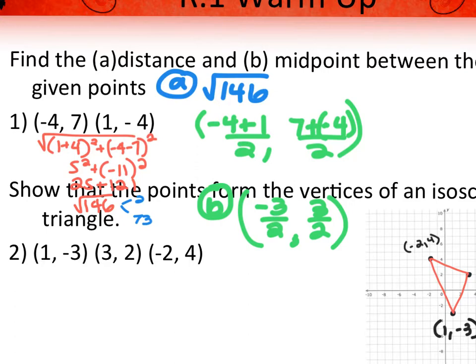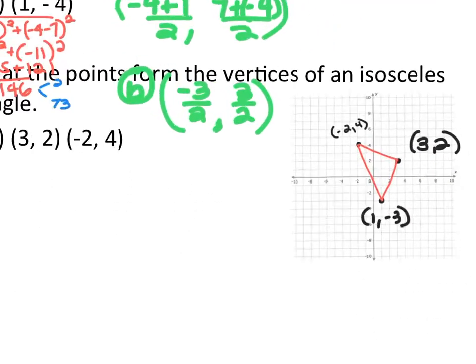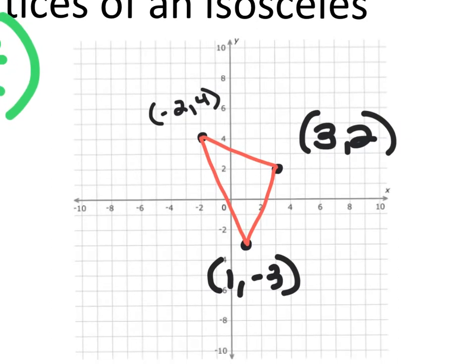Questions on that one? All right, so I pulled in a graph for 2. And then I plotted the points. What's the benefit of plotting the points for a question like this where you're trying to figure out if these points are isosceles? Is there a benefit to plotting the points ahead of time? Would you agree that there is? Yeah, why? You can see it. You could obviously, from this one, see that there are two sides that look like they're closer in length than the other side, right? So it eliminates one distance problem for you.